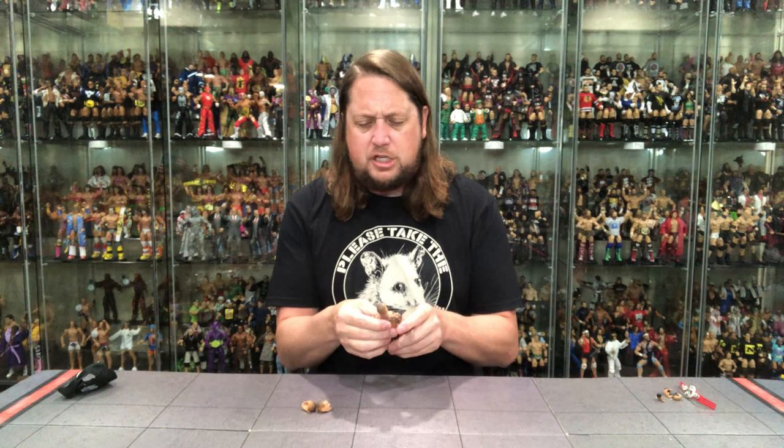Now we get a little bit of plain Jane-ness here with Randy Orton. Let's look at these head sculpts. This first head — he looks awfully sleepy, like a guy with some tired eyes going on. I do have a little excess white paint kind of on his cheek I'm going to have to clean up. I always feel like Ultimate Editions always have a little extra paint on the face. But he does have his famous Randy Orton painter's goatee on. Kind of the buzzed haircut. Just a very stoic, sleepy, disappointed look he's got going on there.